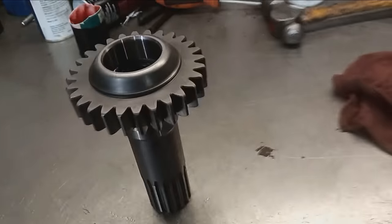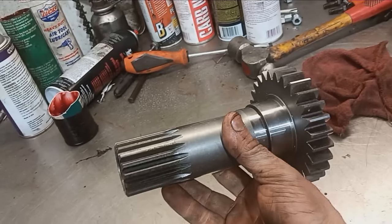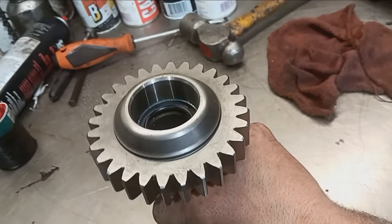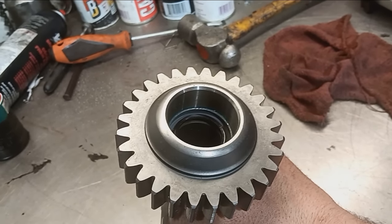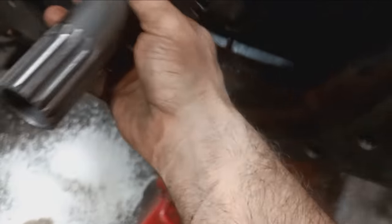Score. I just pulled this PTO drive gear out of the box and somebody already installed a seal for us. I'm not sure what the history is behind this particular one, but usually they do not come with a seal. Some people might look at that and say, wow, whoop-de-doo, sweet, I have a seal installed in my PTO drive gear, I don't need to install one in there. But this one is bottomed out all the way. Whoever put it in, put it all the way to the bottom. What will happen is you'll slide that on there, and your seal is going to be so far down in there, it's not going to ride on that shoulder. It's going to ride past the shoulder, and she's just going to be dumping oil out of the center section.